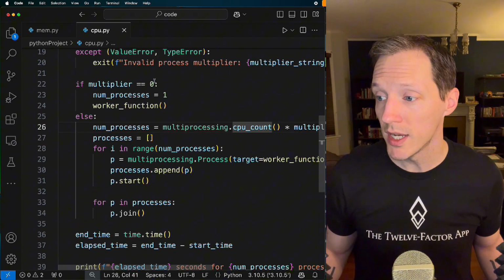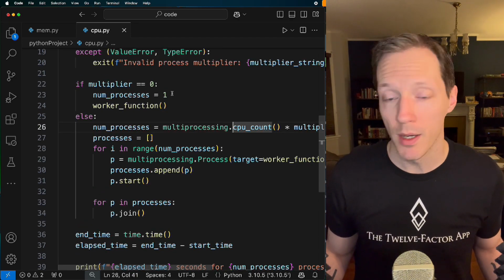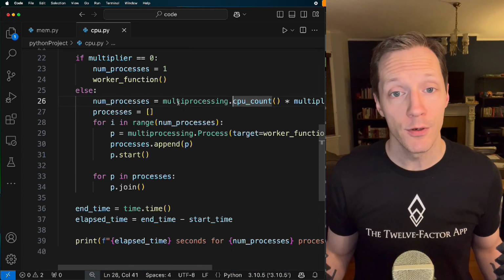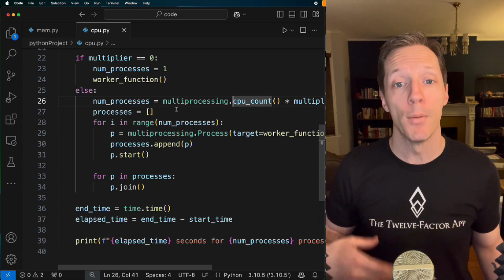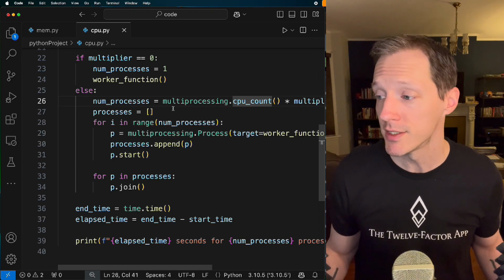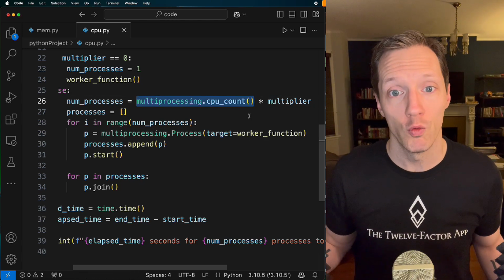From there, we have this if statement. If I pass in a multiplier of 0, that is a string of 0, we're going to spin up a single process, just one. If I pass in any other number, we're going to spin up multiple sub-processes. The number of sub-processes is calculated from the number of CPUs on the system.